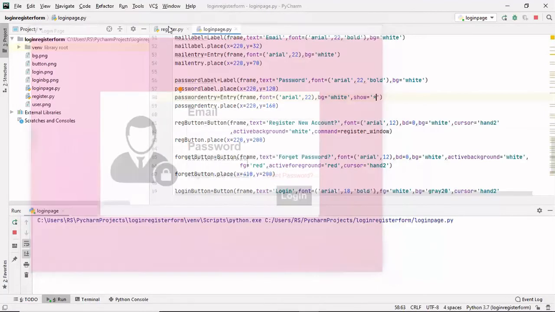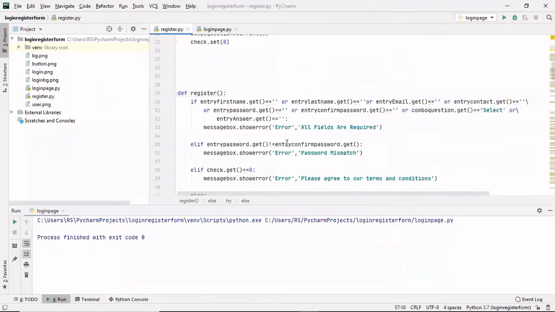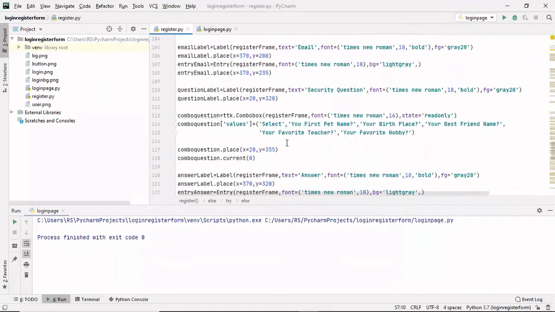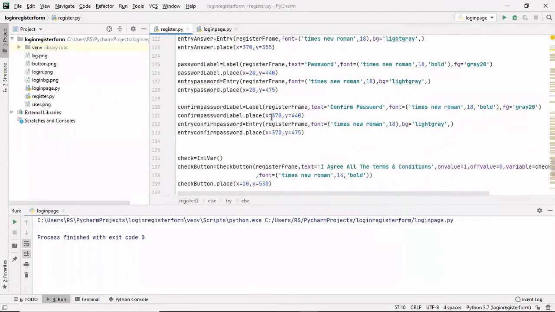Same way you can do it in the register form, where you are writing password and confirm password. In the entry password, you can write show equals star. Similarly, in the confirm password entry also, show equals star.